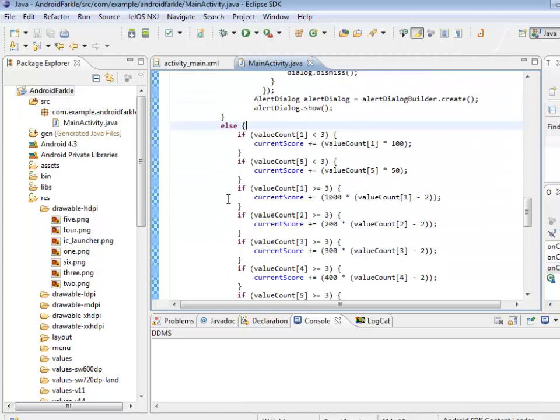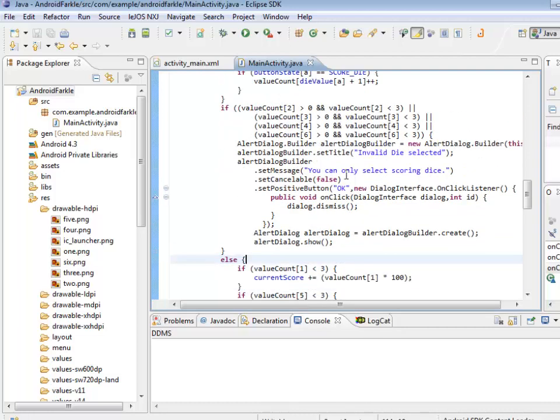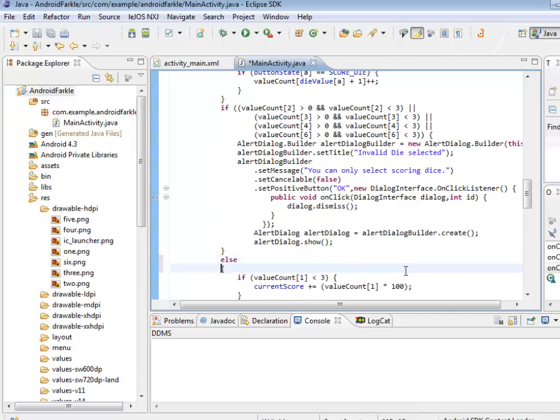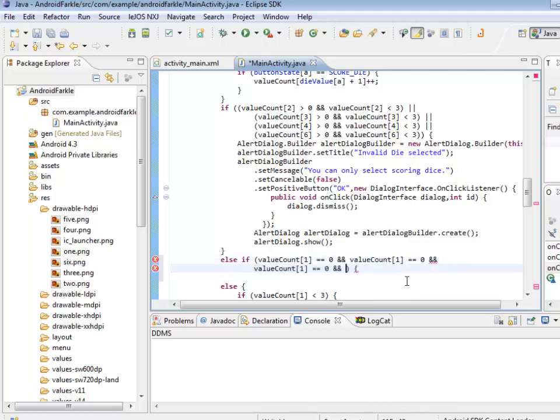So if I go through here, and none of those values has anything in it, then I need to pop up something that basically says that's not allowed. So I'm going to do that as another if statement here, where I'm going to walk through and see if all the value counts are zero. So value count one is a zero. And so on. So that'll be 2, 3, 4, 5, 6. Yes, there are faster ways to do this.